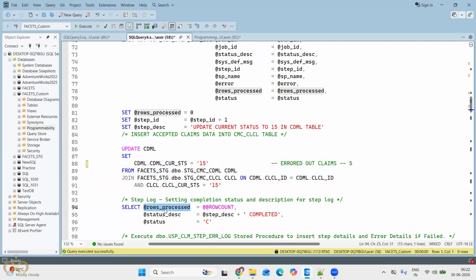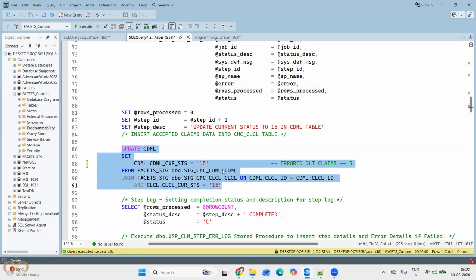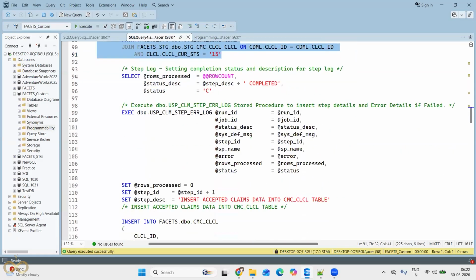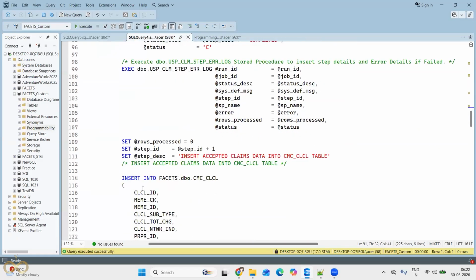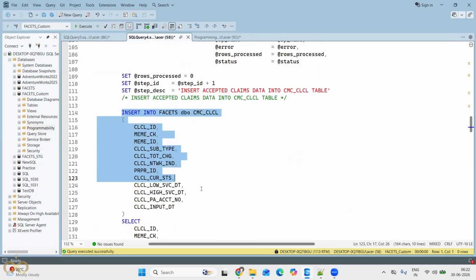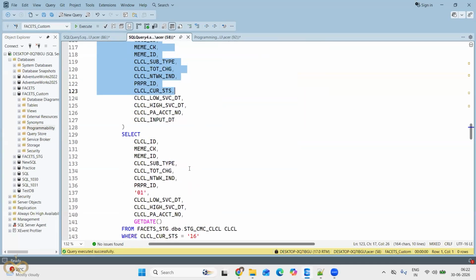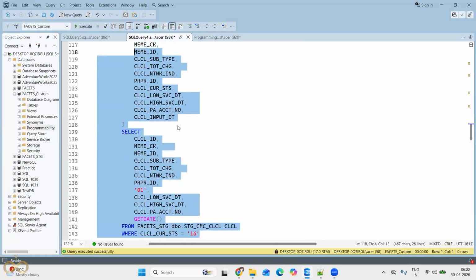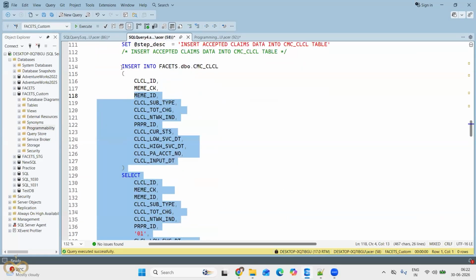Then you set up every step, like an update, one step, one block. Then you set rows processed to 0. That will be inserted into that row and stored in the other table, right, the log table. So normally in stored procedures we will have logs for each and every step. Why do we store the logs after each and every step? Because we need to know, in case of failure, where exactly the procedure is failing.